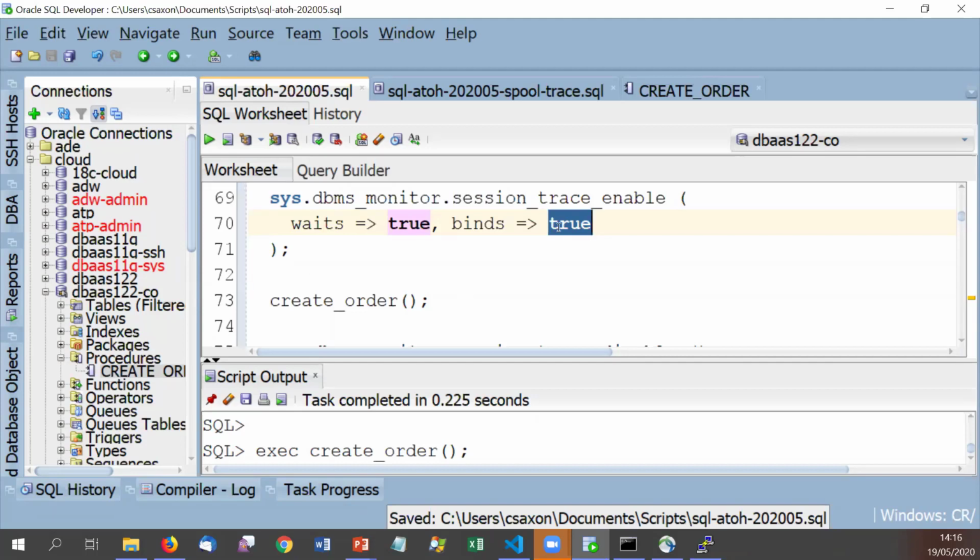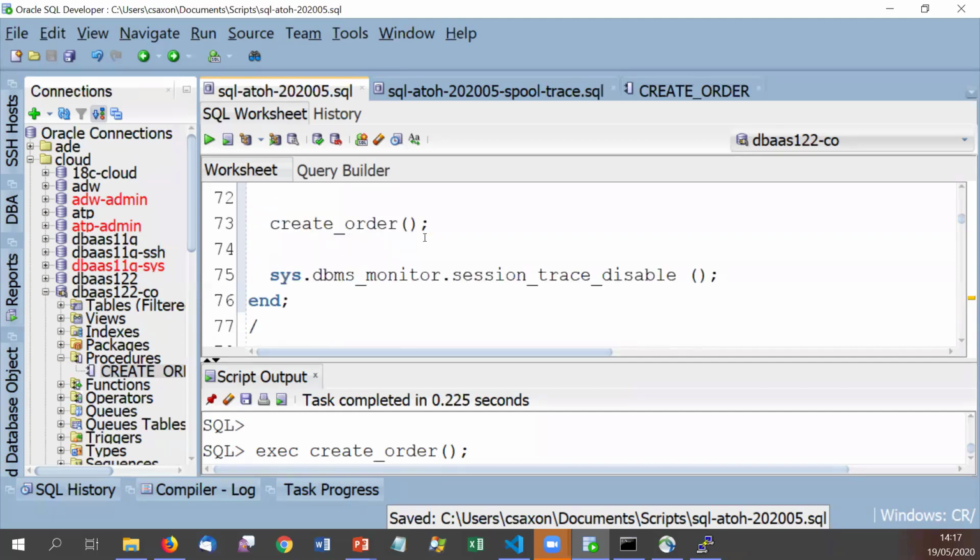So most of the time when I'm doing this, I set these to true. They default to false. But do be aware, particularly with waits, this can generate a lot of data. If you've got a session stuck waiting on whatever it is, it's just going to keep writing and writing that to the trace file. You can quickly end up with some really colossal trace files on your file system. It's the kind of thing you might need to talk to your DBAs and storage admins about, to make sure you've got capacity to capture that information.